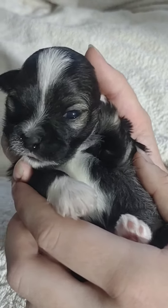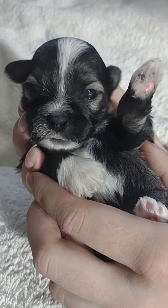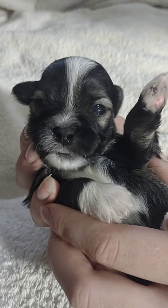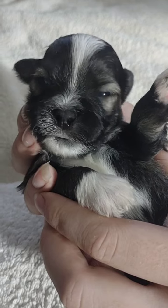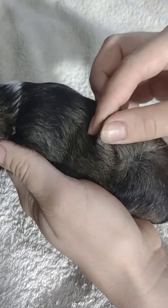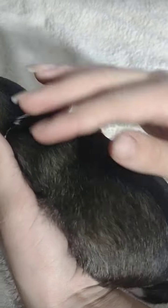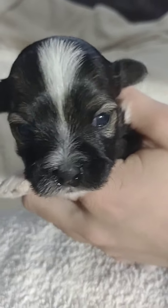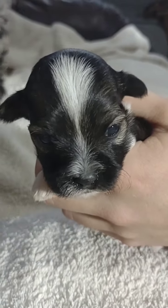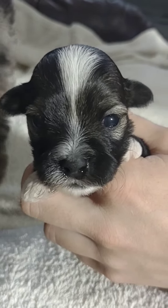So this is little Ryder, and you can actually hear he's getting his voice - listen to him growling. He is trying to say how much he does not approve of being held in this position against his will. He's a pretty strong-willed puppy already. He is also a sable with limited white. You can see the light coloring underneath the dark tips, and down his spine it's mostly just black underneath - so he'll probably keep some black and then have lighter colors. Both his eyes are wide open, as you can see.